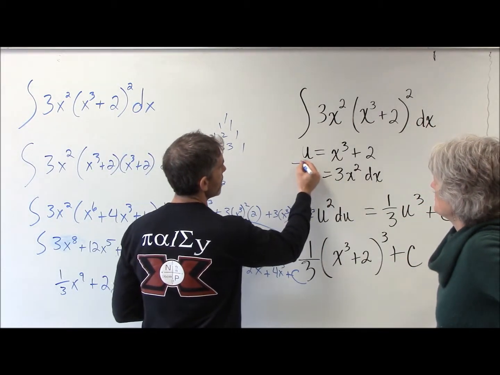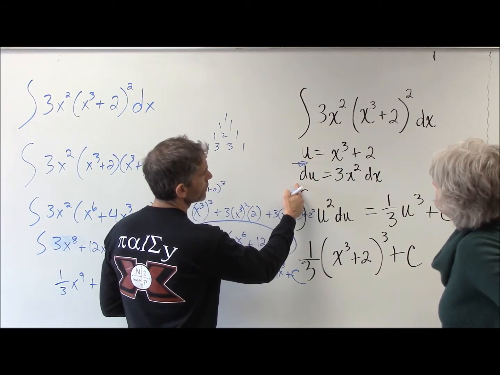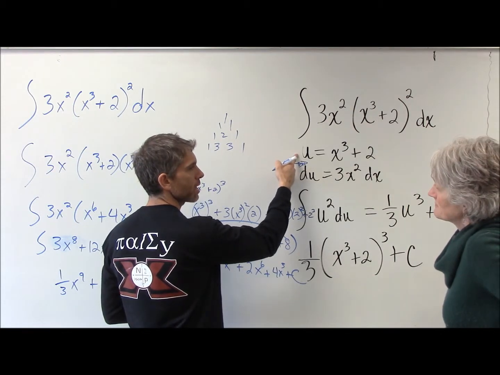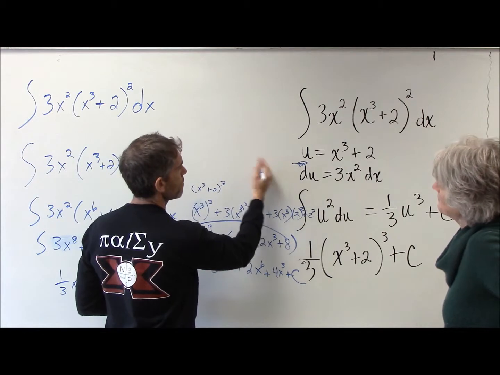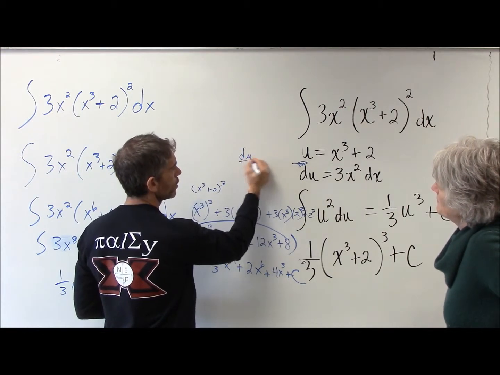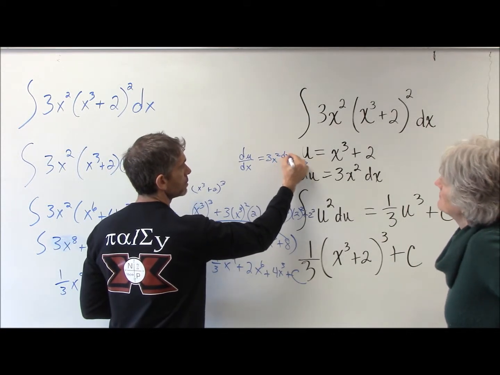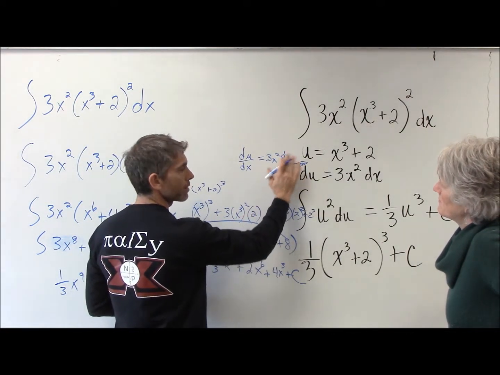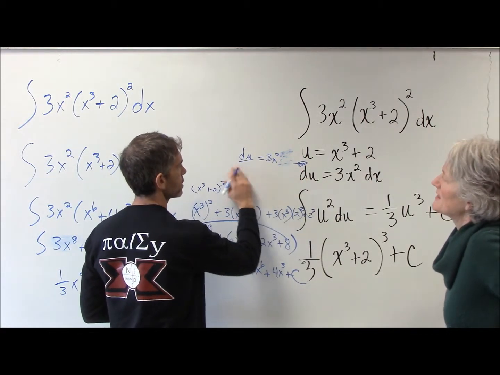One question about what happened in between these two steps. Is it that we've taken the derivative implicitly with respect to x? I almost am thinking that in between here you may have said the derivative of u with respect to x is 3x squared, du dx. We don't really write this as a 1, and then you just cross multiply. Is that what happened there?